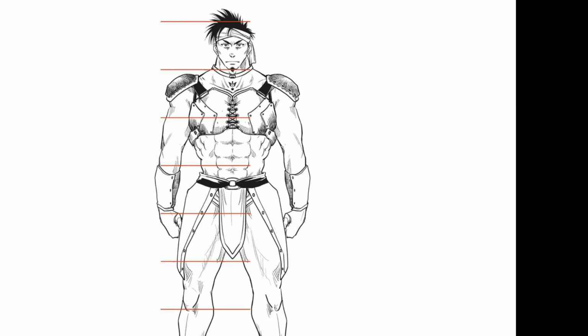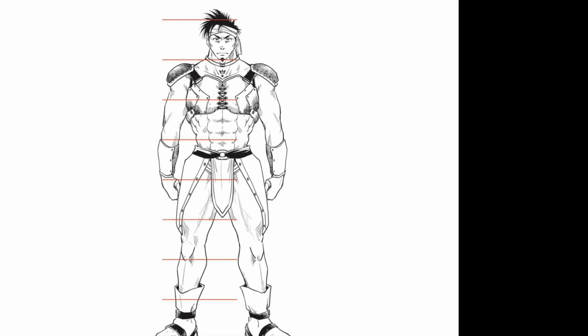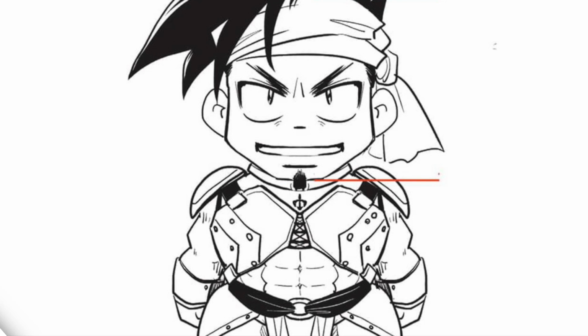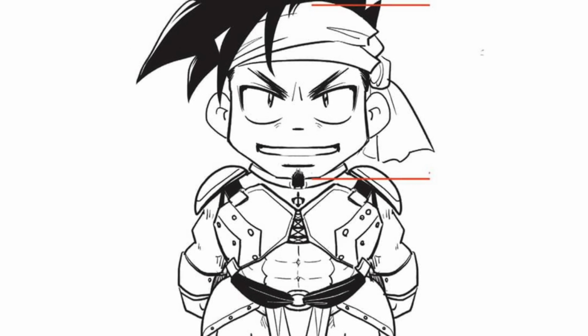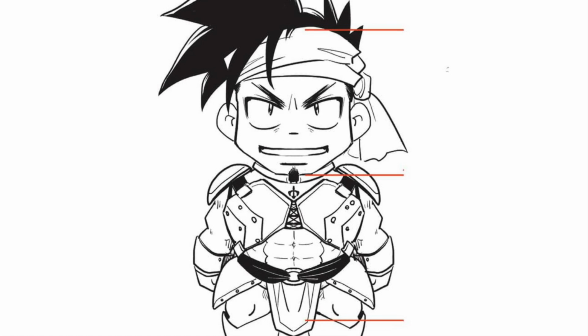It might be hard to make chibis out of serious characters, especially tough guys, but the method is the same. Draw the face bigger with fluffier hair and bigger eyes. The head-to-body ratio for a male chibi is the same as for a female one. They're both about 2 to 3 heads high, but the male chibi's shoulders and body are wider and thicker, so he's consistent with the style of the original character.